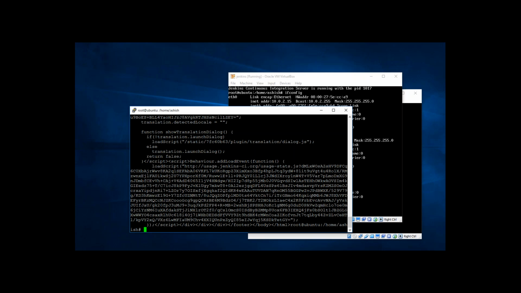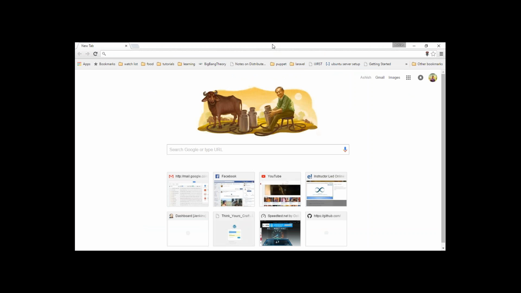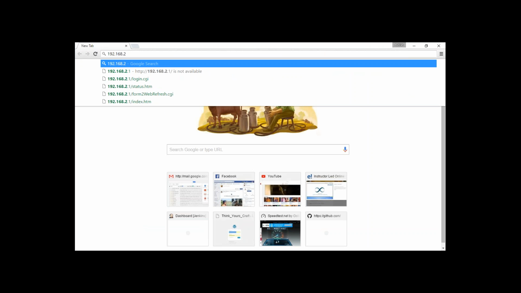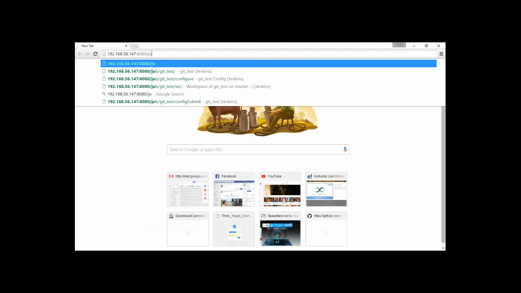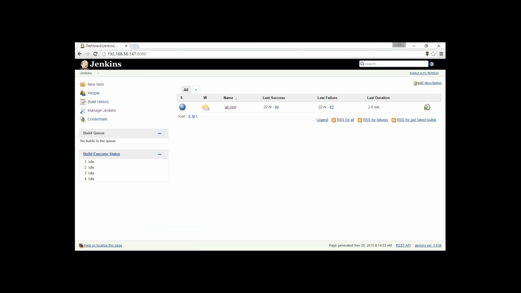There seems to be some cache problem with the browser, so I have shut down my browser. I'm bringing it up again. Okay, so now it works.